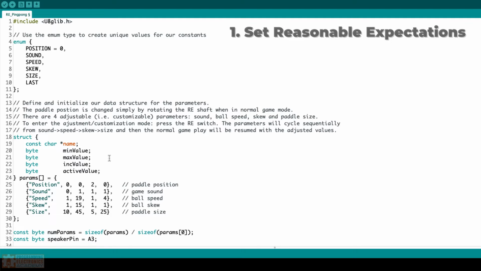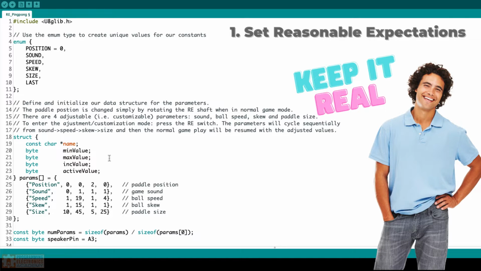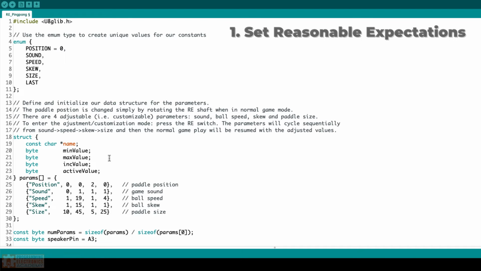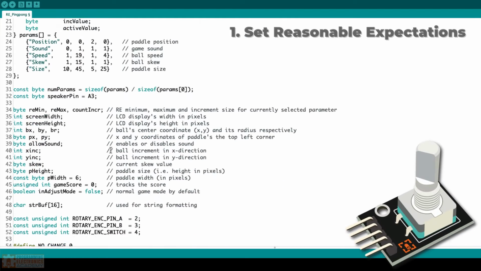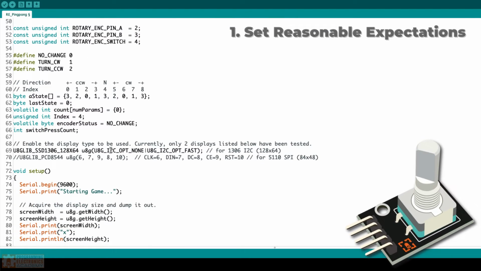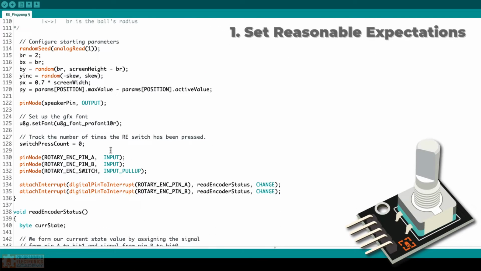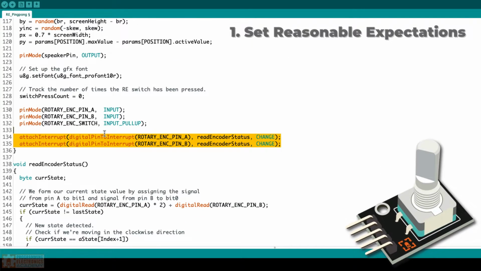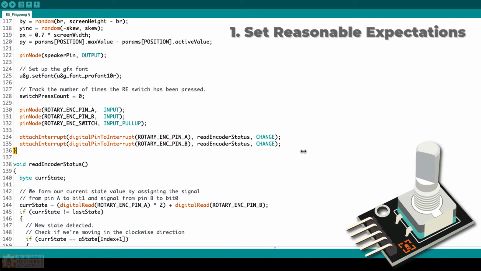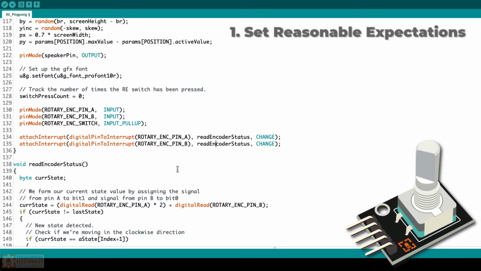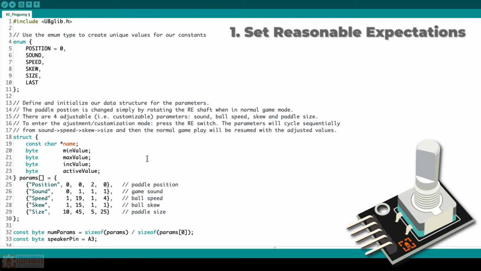Maybe some folks are whiz kids. They can read code super fast and understand it all. That is just not me. So I just try to keep it real. The other expectation I have is that there are going to be things that I should know that I will forget. For example, I should know how to write code for a rotary encoder. I've written code for rotary encoders. I've studied code for rotary encoders. But in many cases, my memory is like a broken fishnet. It seems like everything I learn tries to escape out the back door. So I could sit around and cry about that, or I just recognize that this is a feature of my brain. I just deal with it.